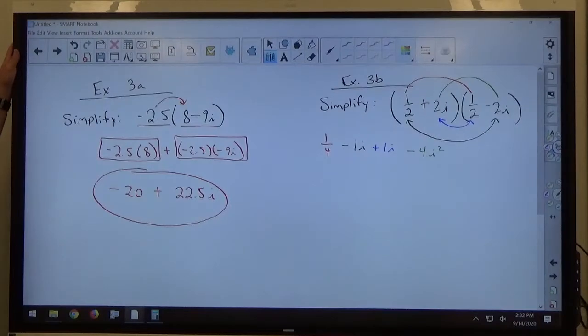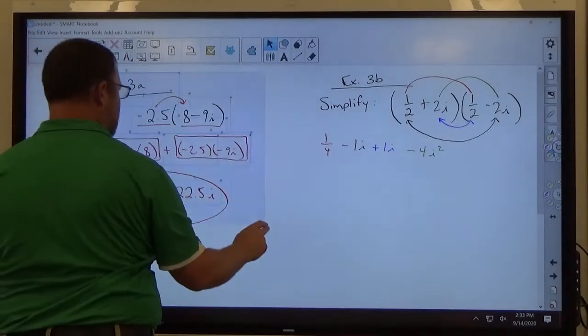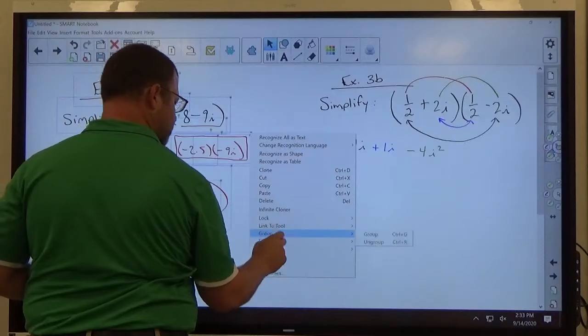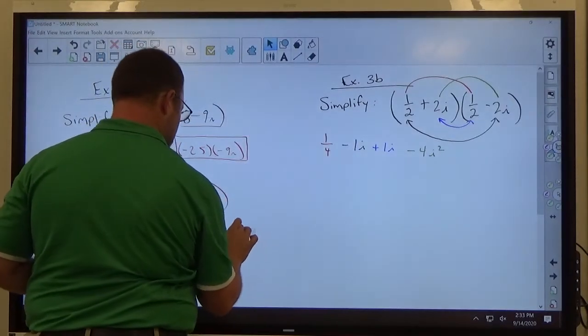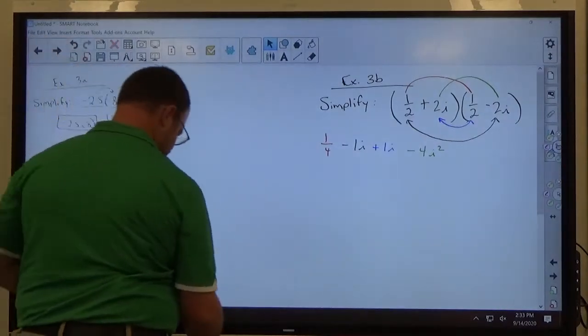So, out of the 4 terms we create, we have a real number, 1/4. We have an imaginary number, negative 1i. We have a second imaginary number, positive 1i. Then we have an imaginary number squared. And that's where we have to invent some new stuff. Not even invent, but we're just going to do a little math with i. Okay, so let me just do the math real quick with you, and we'll see that it's not that bad. Shrink this up a little bit, get out of the way.